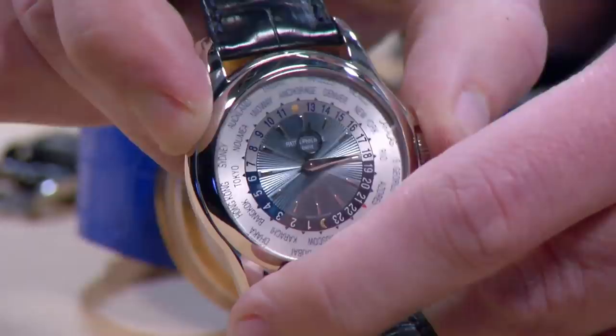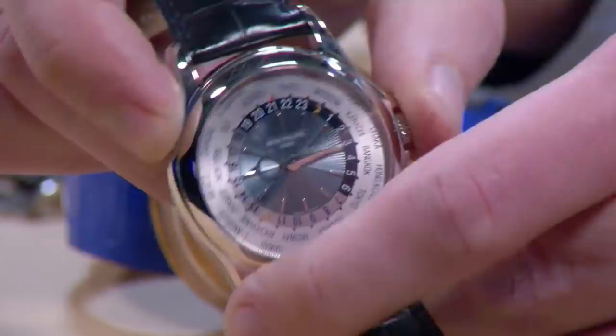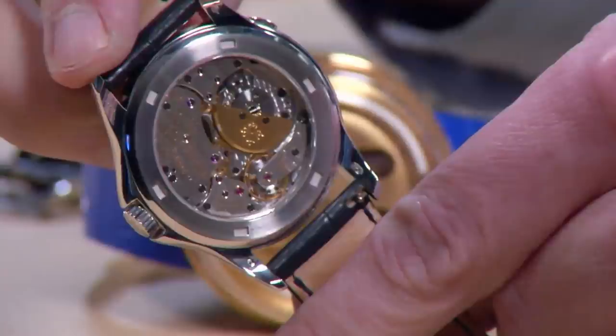So you have the ability to change the reference city. Your reference city goes at 12 o'clock, and the watch automatically makes that time zone adjustment. So whatever reference city you're in, you are correctly referenced at center as well as at 12 o'clock. It's a very cool system that's built on the 240 micro rotor. This is the 240HU for Universel.